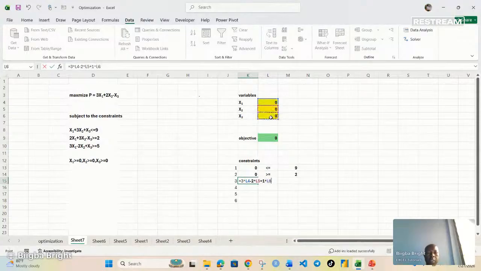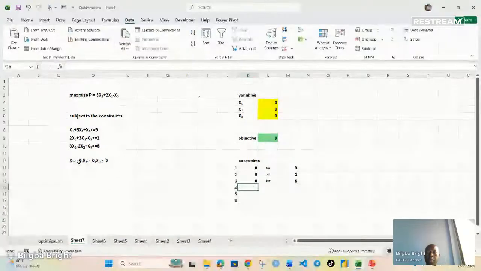We tap enter, and as usual, it is also greater than or equal to 5. Then you put 5 on the other side. The rest of the constraints are here: x1 is greater than 0, x3 is greater than 0.